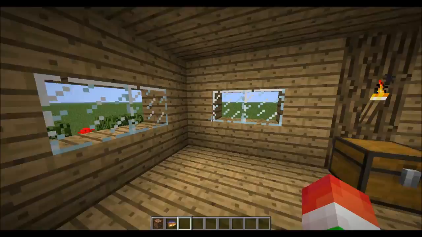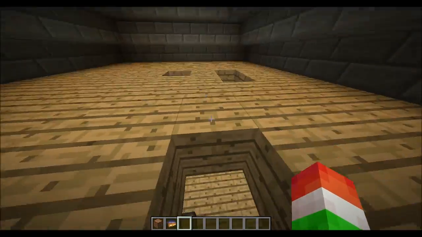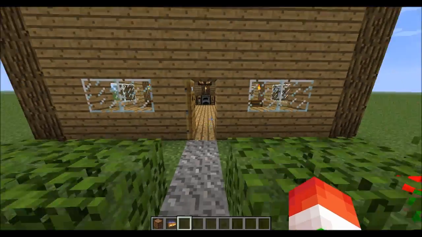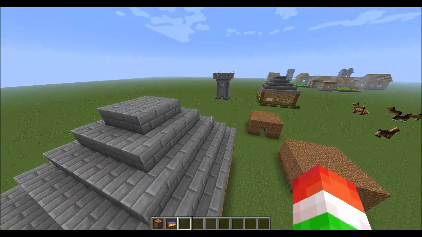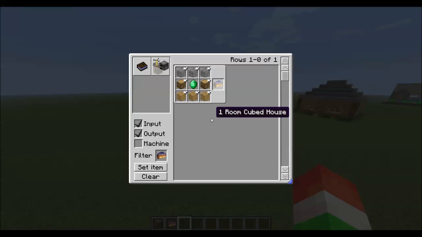So that's actually pretty cool if you wanted to build a ladder right here going up here, and you could have your little sleeping room or really whatever. And then when we go outside, you can see we have these bushes, these little flowers, a little gravel walkway, and the house just looks really nice overall, and it's somewhat easy to craft. The only problem is getting that emerald and the stone blocks in survival mode. So that's really the only problem.